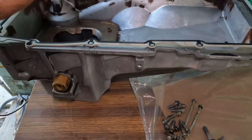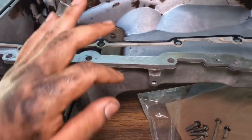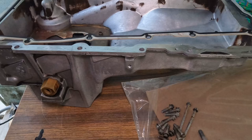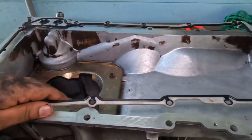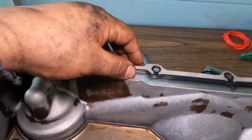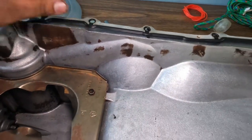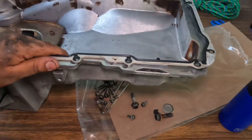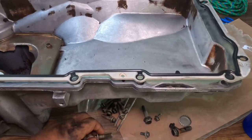All right, so now we are going onto the oil pan. Make sure you prep your surface, make sure it's clean, make sure you do the underside of the block as well. Here's my gasket. I did notice that there's a bolt hole right here, but there's nothing right here. If you run into this issue, don't worry. I tried to look it up, but they're all the same exact thing, so there's not much you can do about it. I guess it's just the new design.